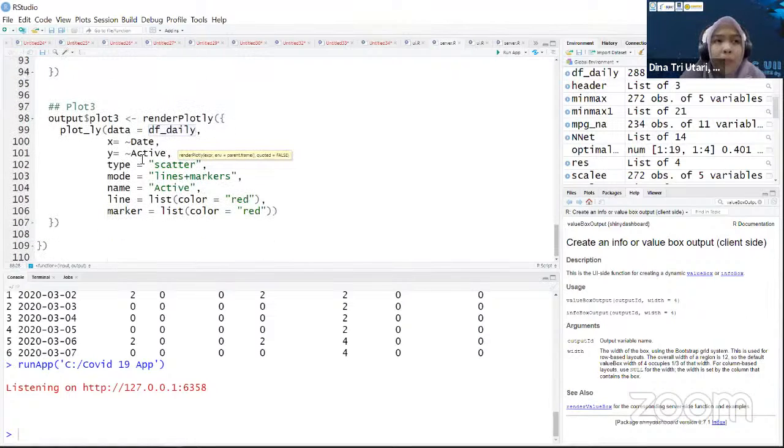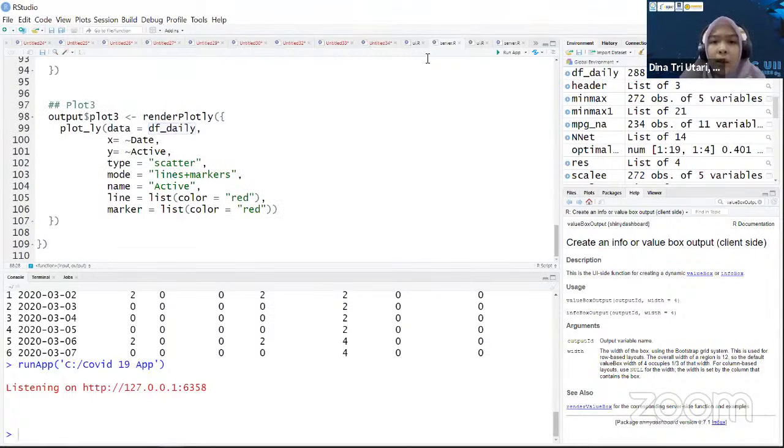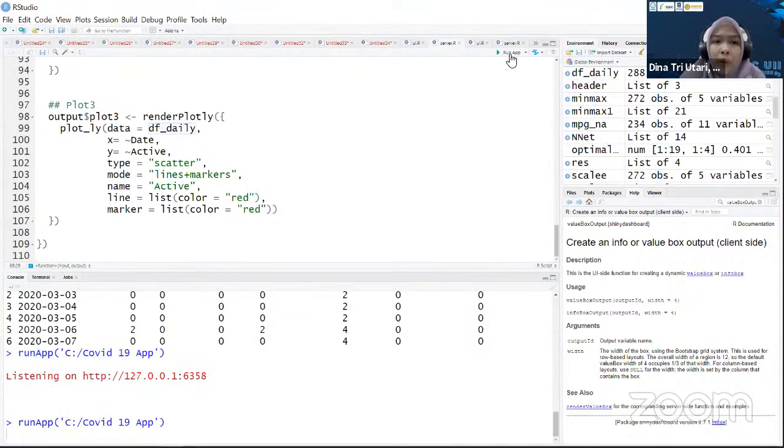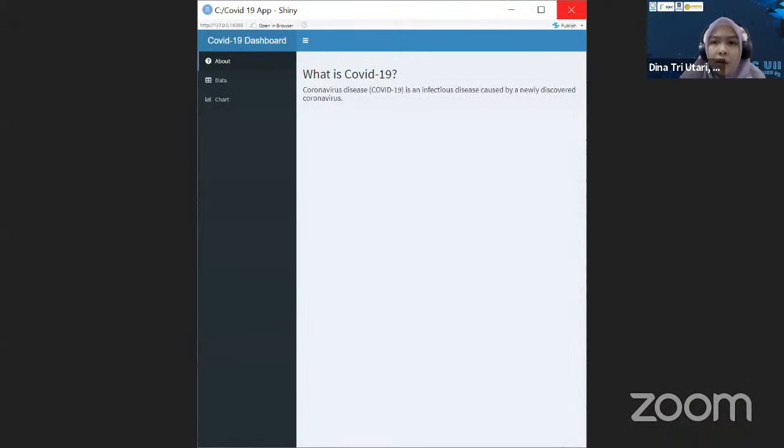Plot 3 is about the cases growth, active cases growth in Indonesia. So this is the script to make our Shiny dashboard, a simple Shiny dashboard, like this.